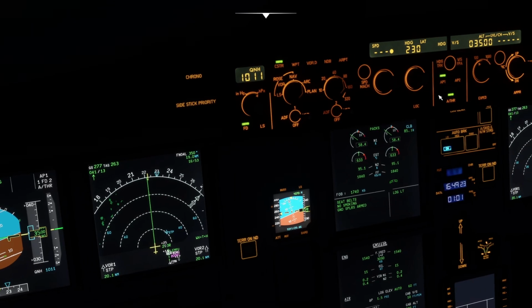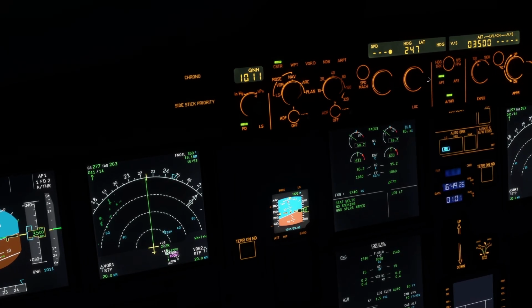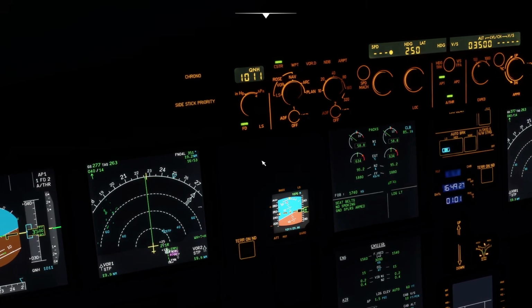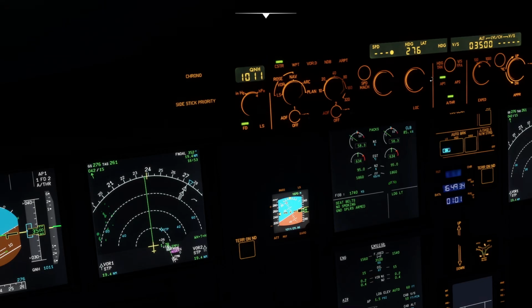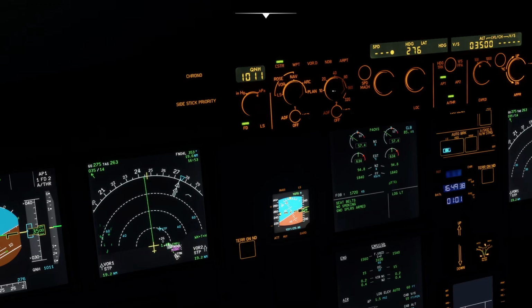But when? Established on the RNAV. The RNAV.